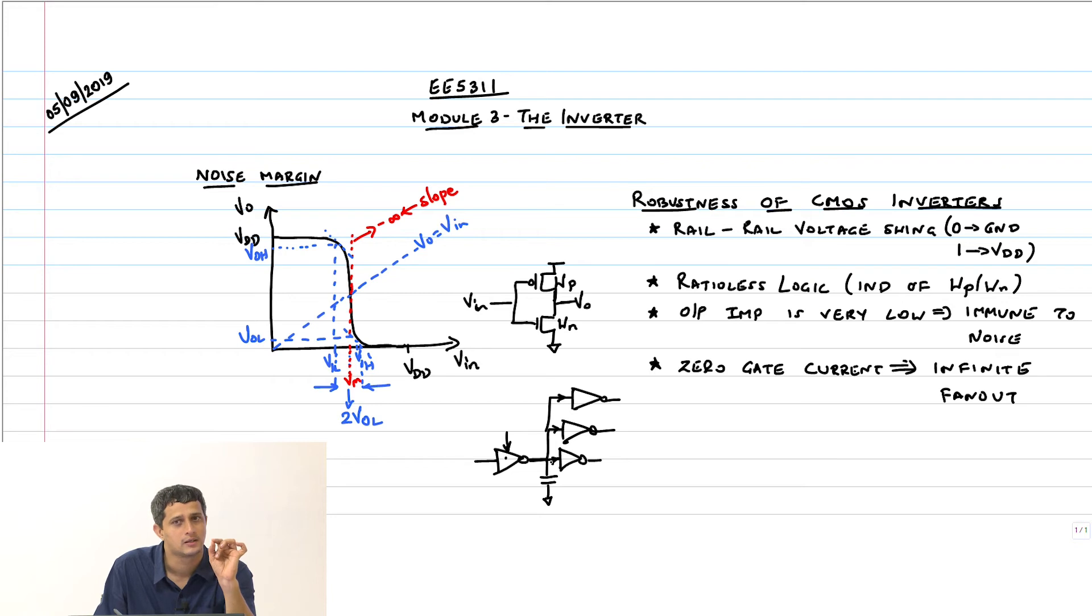Because this gate current is 0, why is the gate current 0? Because it is going to an insulator, the gate is an oxide silicon dioxide or hafnium oxide, and therefore that is like an insulator and it can tolerate 0 current. A BJT for example has a very very small base current, I cannot make this assumption for a BJT. Therefore, any current that is available from this device under test, my device under test will be entirely used to actually charge this capacitor or to discharge this capacitor, which means it has infinite fanout.